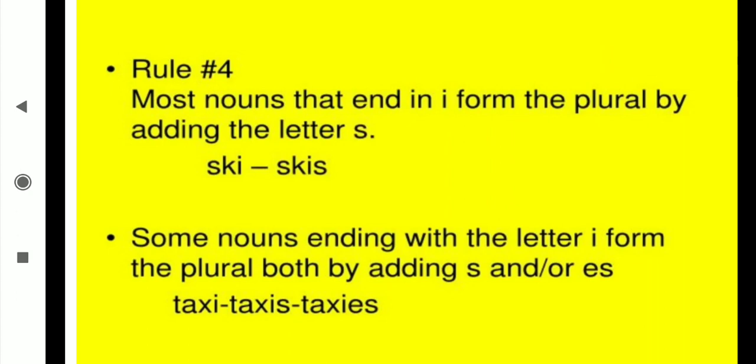Now rule number 4, to convert singular into plural. Most nouns that end in O at the last of word, what is coming? O. Form the plural by adding the letter S. Then we join only S to make it plural form. That is the ski, that is the skis.